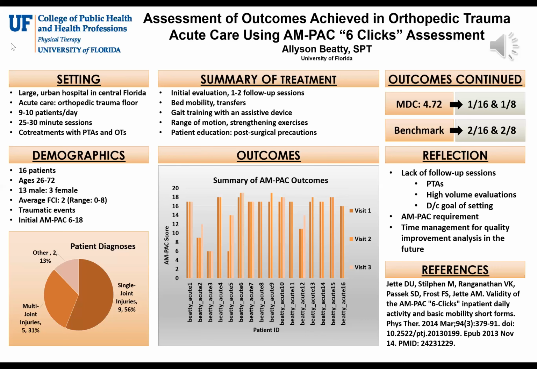Due to the nature of this setting, it was challenging to collect outcomes for 16 different patients for 3 different sessions because the hospital utilized physical therapy assistants for most follow-up sessions, and physical therapists perform many initial evaluations each day. One of the main goals of physical therapy in this setting was to assess patient safety and preparedness to return home. If patients were unsafe to return home at the time of their initial evaluation, the goal was to determine the most appropriate discharge plan and have patients discharged as soon as possible, making it difficult to track progress over time.